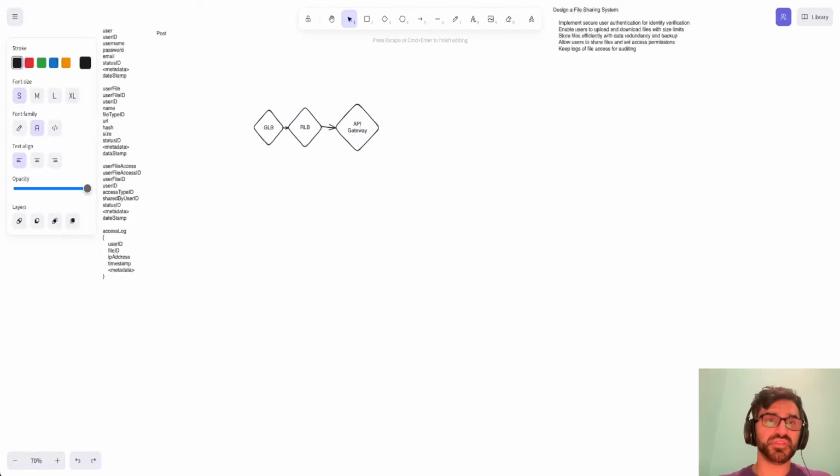So we will definitely have a POST API signup. Here the parameters will be username, password, and email. You will get back either a user ID or error message.